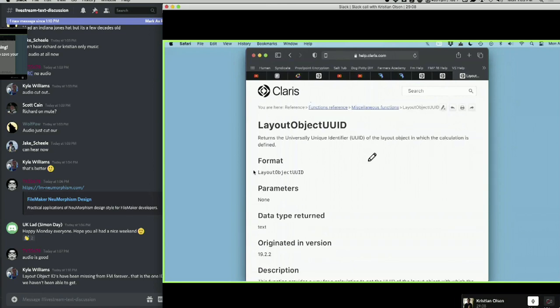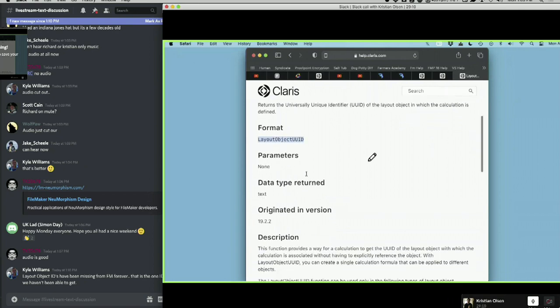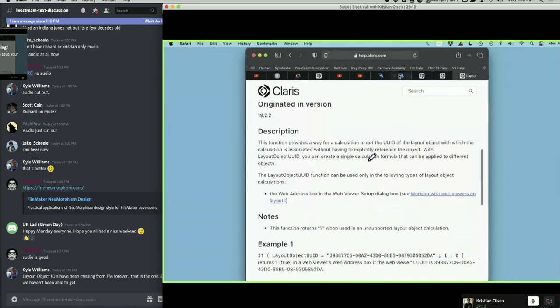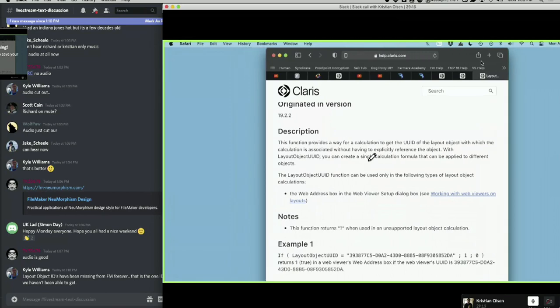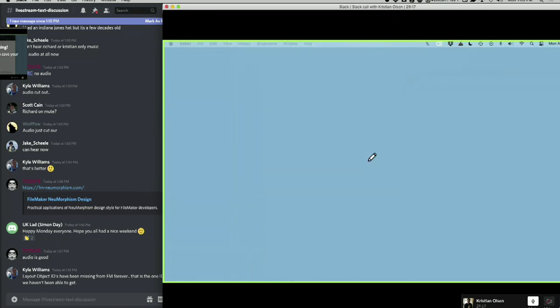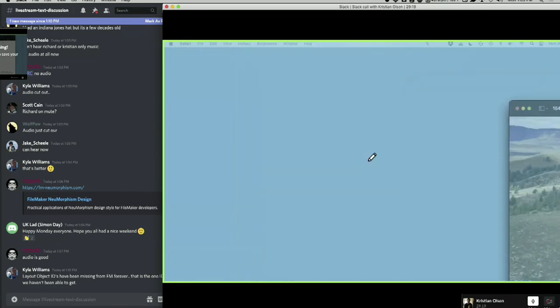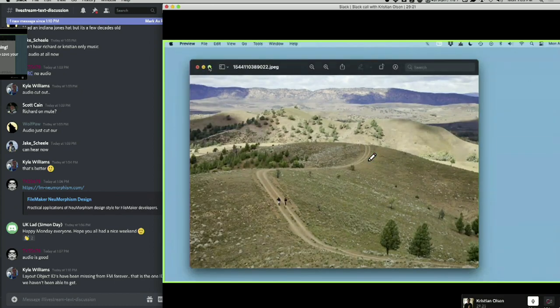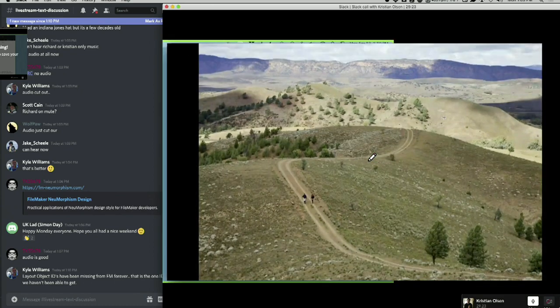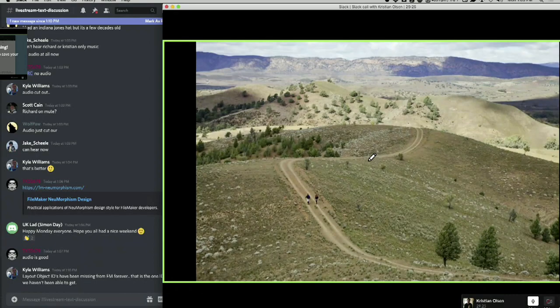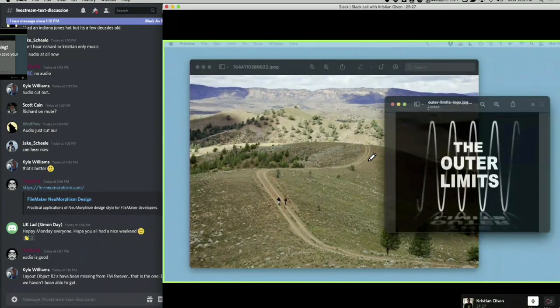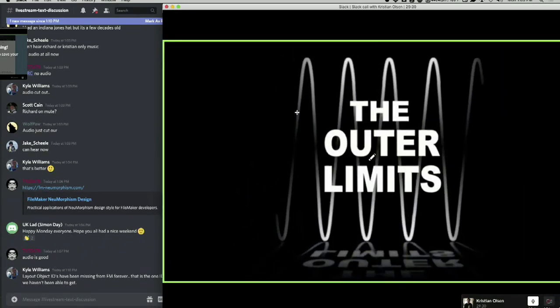Huh. This seemed interesting. And then I read a little bit more information. We're gonna pause right there for a moment. I'm gonna knock this off screen. We are about to go off the beaten path. To be more specific, we are going to enter the outer limits of FileMaker. So we're about to leave the documented.